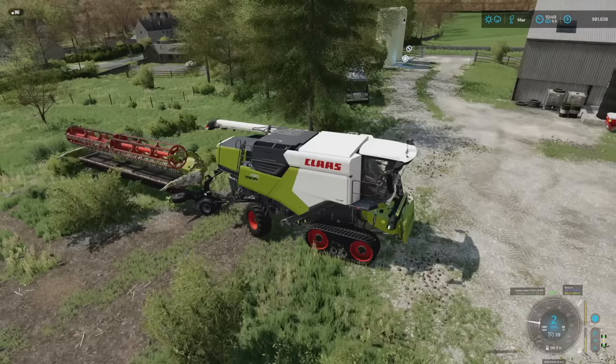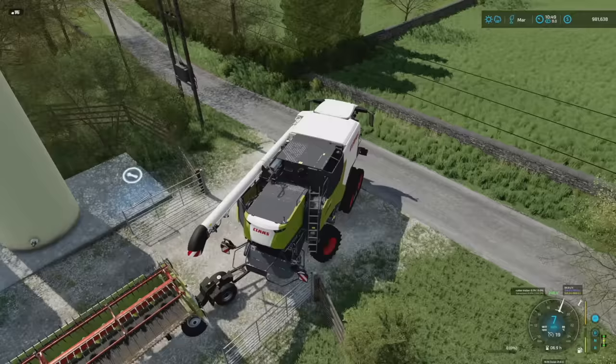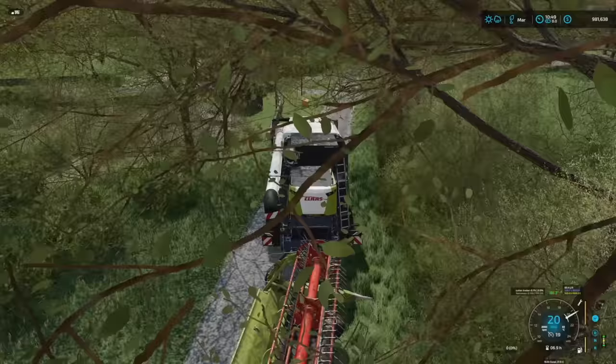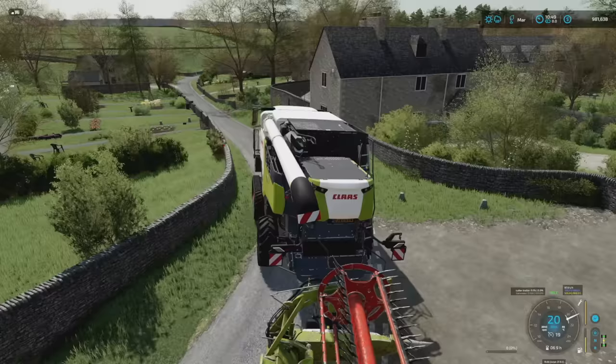Let's find our way into the field. I still have no idea what we're going to do. Oh yeah, and we're doing 21, 17, and 9 for the fertilizing contracts. They shouldn't take too long because we have a 50 meter spread and we can go super fast. So I don't suspect those are going to take a while. Also, today in game, we need to sell some honey. We've also got grass that needs to be done. So we're going to have a fun time.